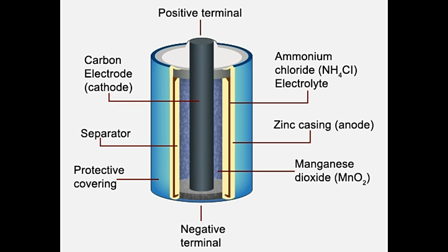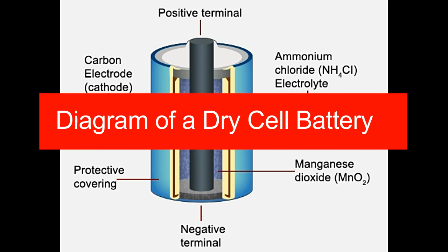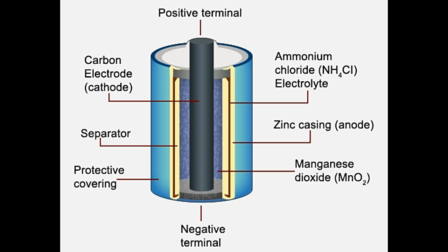The role of any battery is to convert chemical energy to electrical energy. A dry cell battery is a voltage-producing battery containing the electrolyte chemical in the form of a thick paste. It produces a voltage of about 1.5 volts. According to science, an electrode is a conductor used in a battery to run the circuit. It can have a positive or negative charge.